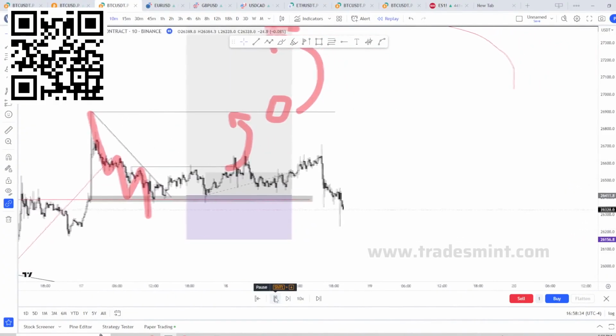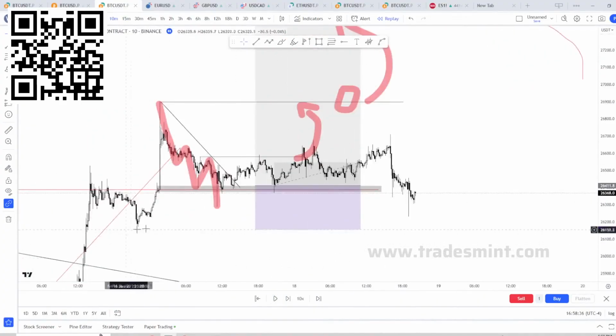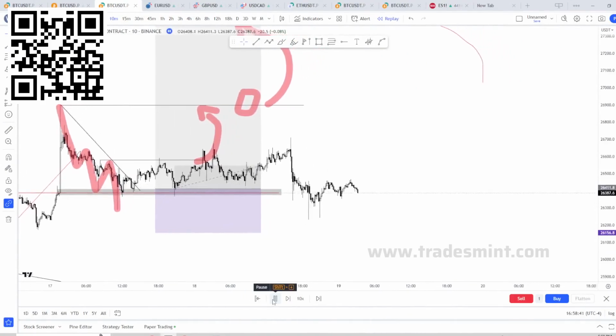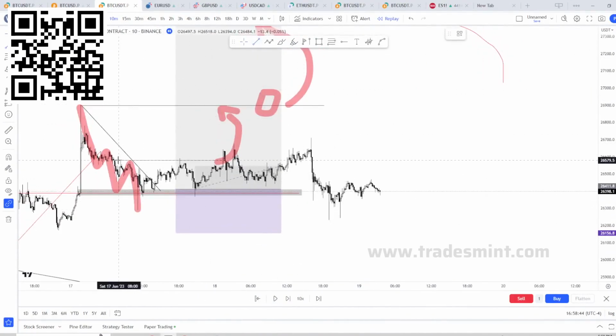So price decided it wanted to wick lower. Are we safe with our stop loss? So far, so good. You could argue that, because it wicked it out the first time, you would have had to go from here to here. And if you step laddered your break of structure line, as indicated in my step laddering video, then you would see that it technically didn't break structure the proper way.